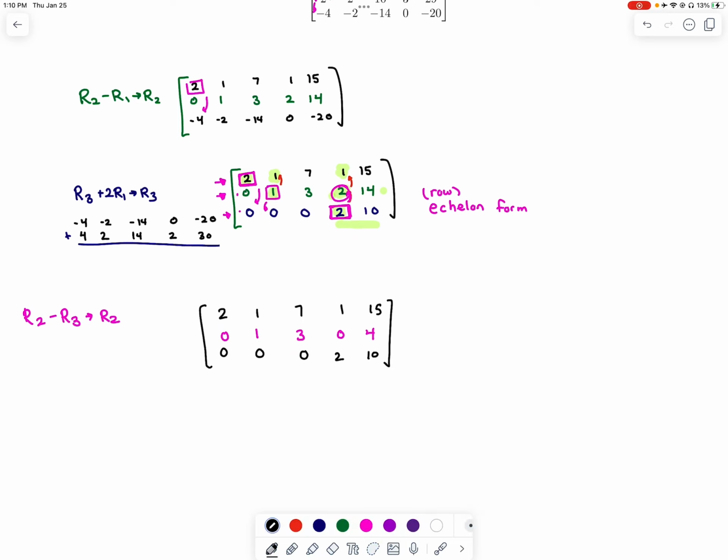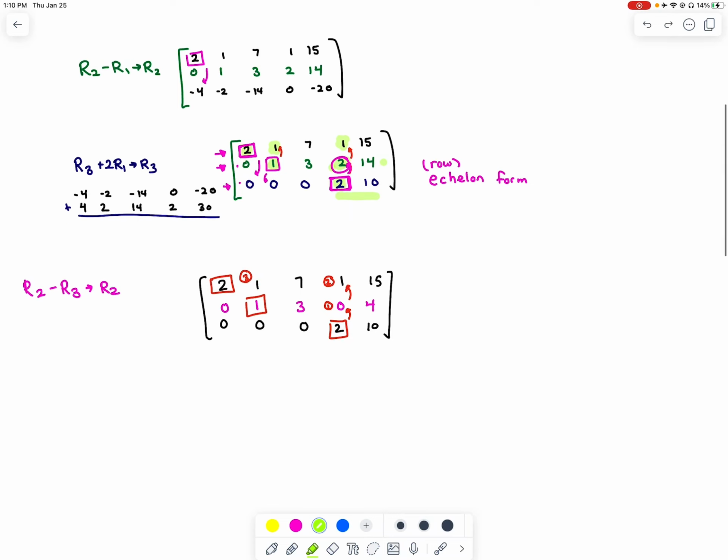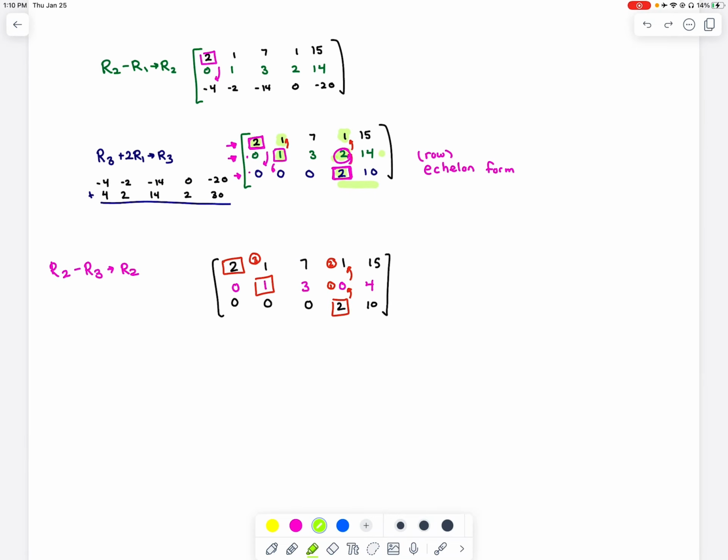Okay, so again, here are my pivots, those leading entries in each row. I've made this one have 1 0 above it, and now I need to make the next one above it 0. When we're doing this reduced echelon form and we're getting zeros above, you have to work right to left. So we had to do this one first, and then we'll do this one second, and then we'll come back over here and do this one third. If we tried to do this one before the other twos, we're going to notice that when we do the other two, we're going to mess that one up.